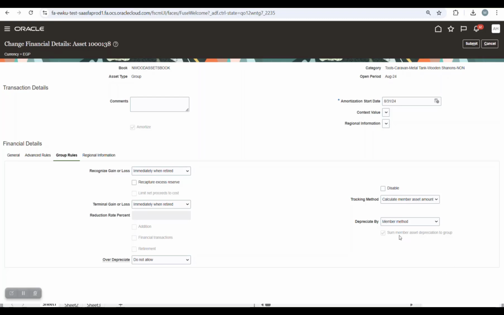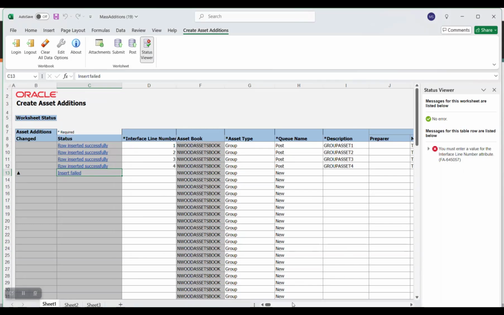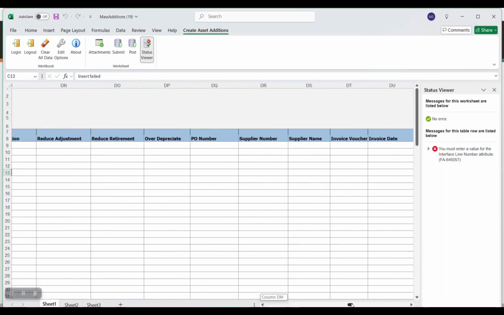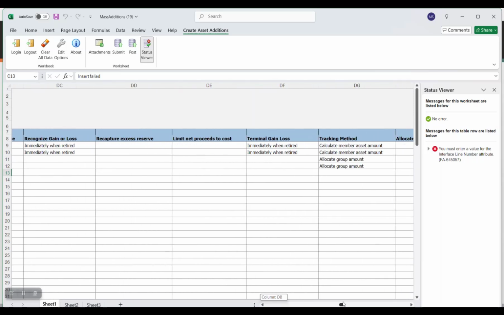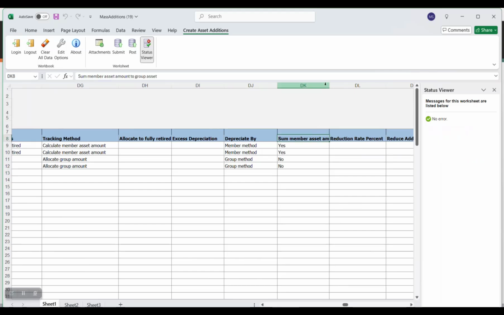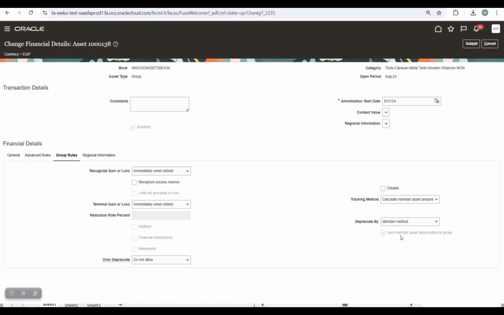In case you just open, go to the right, here, sum, where is sum, here, sum, asset amount member to group of assets. Here, it's reflected here, and so on.